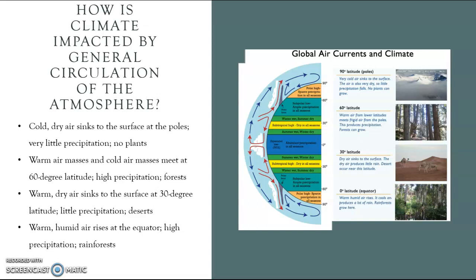The next topic I will be talking about is how climate is affected by the general circulation of the atmosphere. Where an air mass collides with another, convergence occurs, causing air to rise. Where air masses move away from each other is where air descends back down. Near the equator, we have rising air pressure zones known as equatorial low. The upper level air moves toward the 30-degree north and south latitudes and sinks back to the surface, which is known as the subtropical high. This is where we will find deserts, as the winds are diverging, and therefore producing good weather, few clouds, and little precipitation. The subtropical and polar highs are areas of high pressure zones, so there is little precipitation.